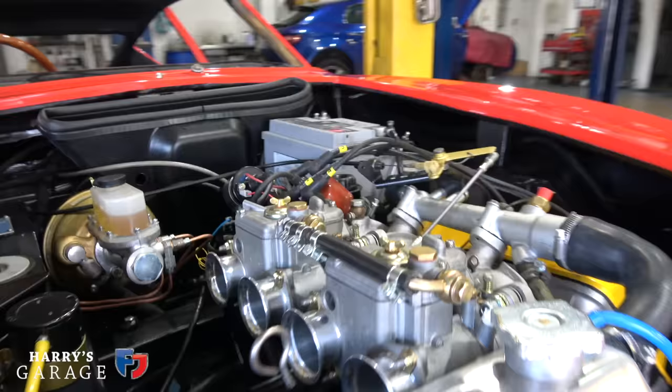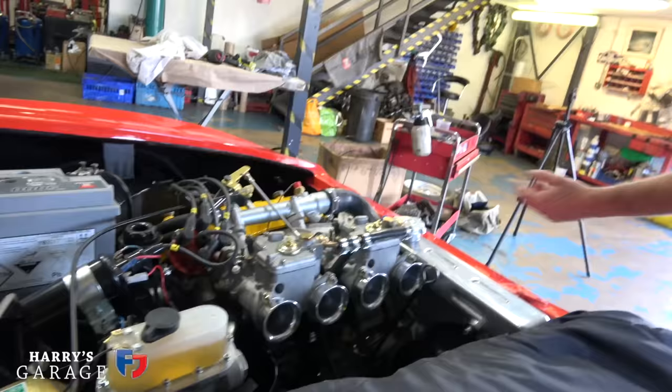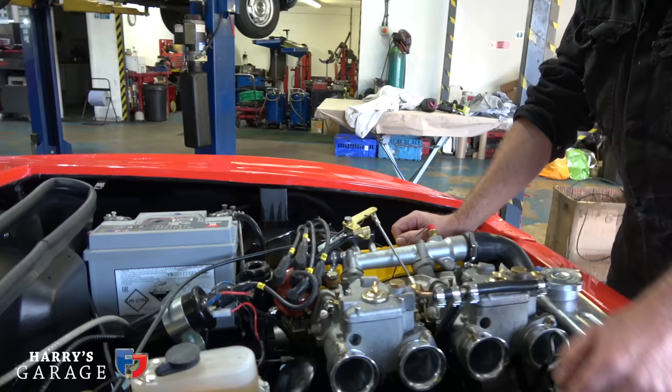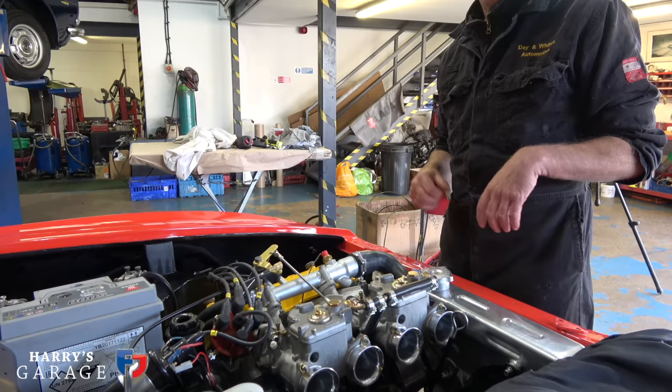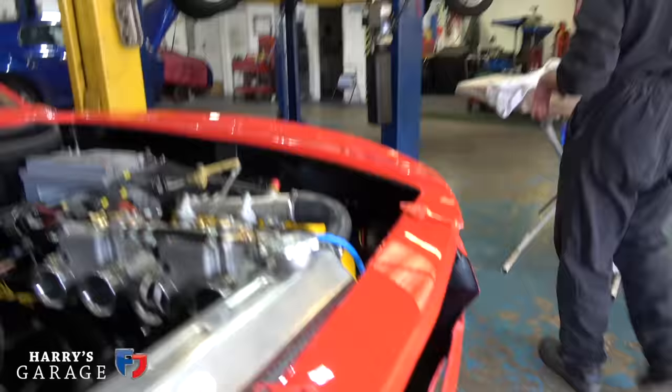These are short trumpets — you need to get the torque at the higher rev range until we get to the rolling road eventually. We'll leave that as it is for now, with fuel pressure through the bar. The 123 distributor is programmable — we don't use the Bluetooth version as it's not quite as reliable, so it's a direct USB plug-in. It has two maps, two different advance/retard curves: one for maximum power and one for reliable everyday use, switchable with a single switch.